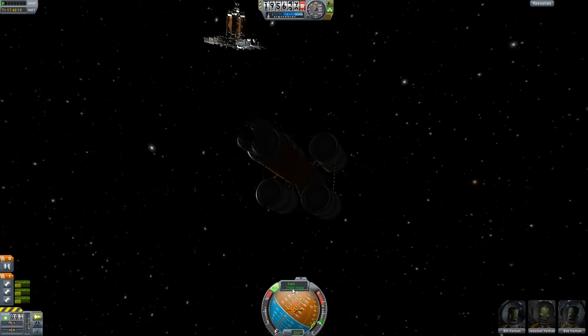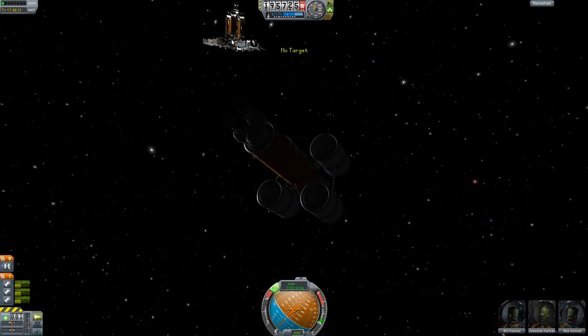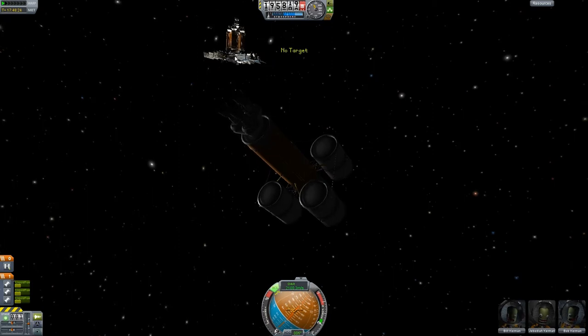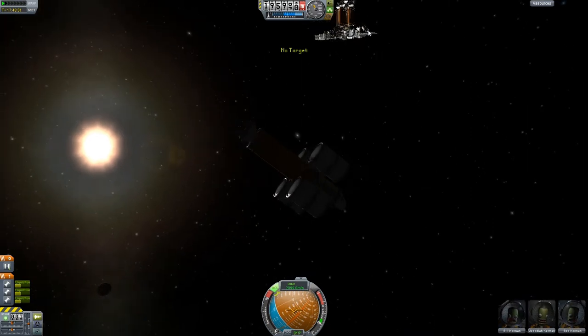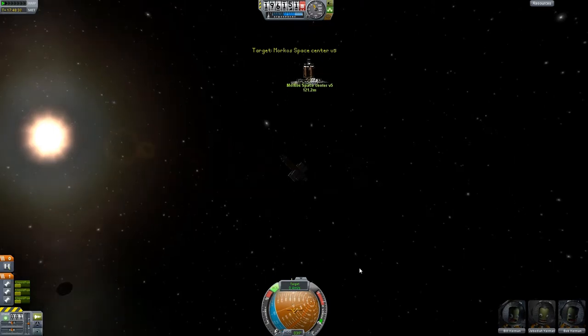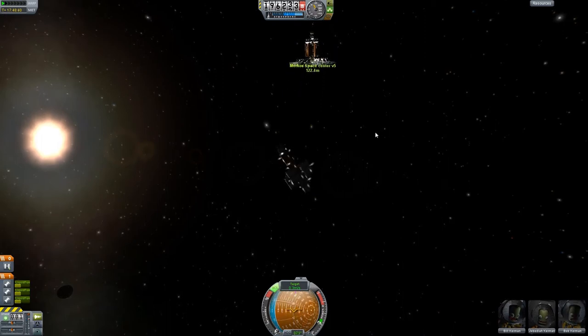Orbit. Surface. No target. Why does this happen? I don't get this. There we go, finally. Target. Okay, substantially off course, but never mind. Let's see where we need to get to now.